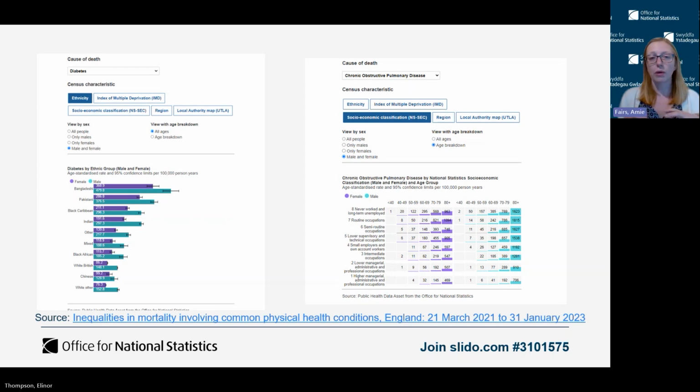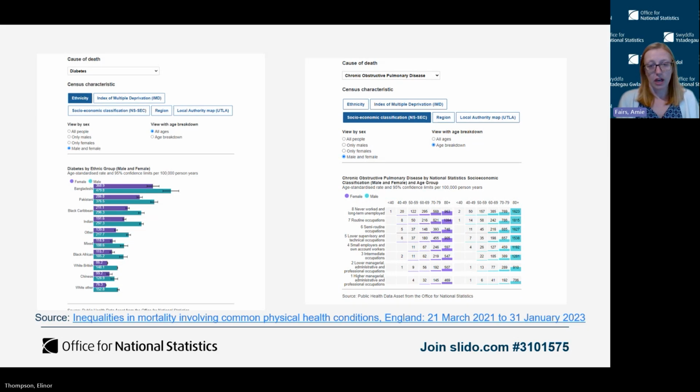So what I want to show you with this work is that we can look at a whole host of very specific health conditions and a whole host of very specific breakdowns in terms of socio-demographic variables, and really try and understand and see where these health inequalities seem to lie. And this work in particular is of a lot of importance to, for instance, the Department for Work and Pensions, the Department for Health and Social Care, the NHS, and other government departments that are really trying to focus on reducing inequalities in health, because if we don't know where the inequalities are, then we don't know what we could reduce. So this is something that's gone on with this work.